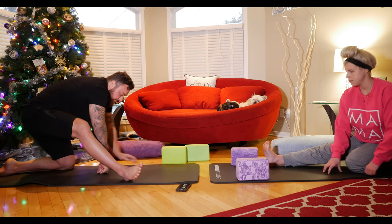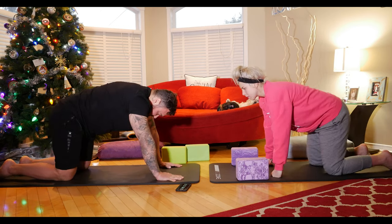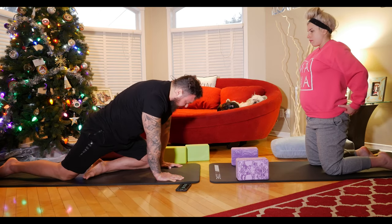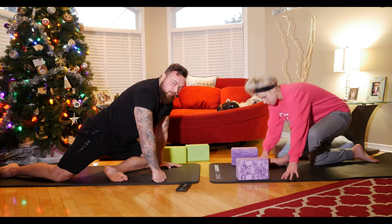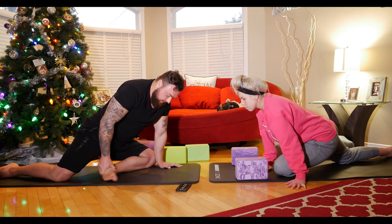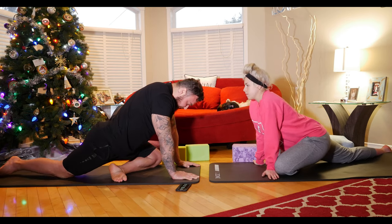And we're slowly coming back up. Now going back onto our knees, we're gonna go into one asana I really like. It's the sleeping swan. So you bring your left knee behind your left wrist, and then you bring your shin either 90 degree angle to the front, 45 degree angle towards the back, or it can be all the way in. This is just based on your own flexibility level.